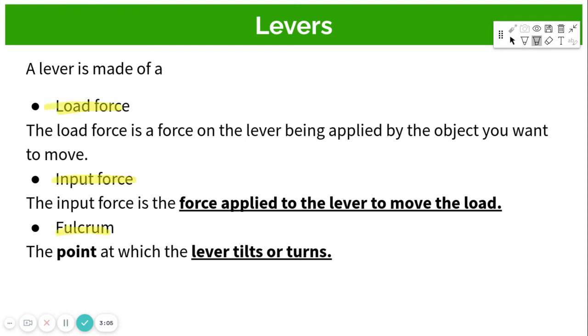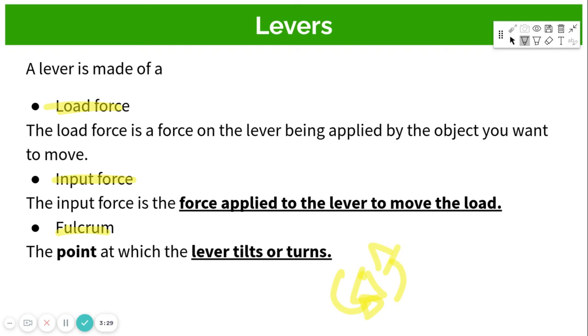Let's start with the fulcrum first, because we've actually covered it. It's the point at which the lever tilts. So it's the point at which the lever twists. This is a good symbol to help you remember what a fulcrum is: a triangle with 2 arrows twisting round it. Okay, to let you know, it's a point. It's right at the top of that triangle where the lever is going to twist. Okay, and that's what those arrows represent.